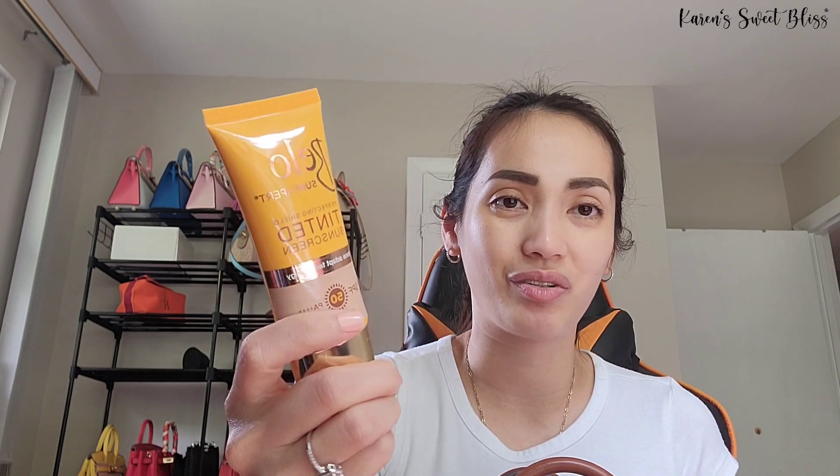I've had this mirror for almost two decades — I got it in Hong Kong when I was in college and I still have it. The next item is a little red envelope, which you guys have seen in some of my other videos. I also have my sunscreen — it's a Belo sunscreen I got in the Philippines. I've been using it a lot and I really like it; Belo is a brand from the Philippines.